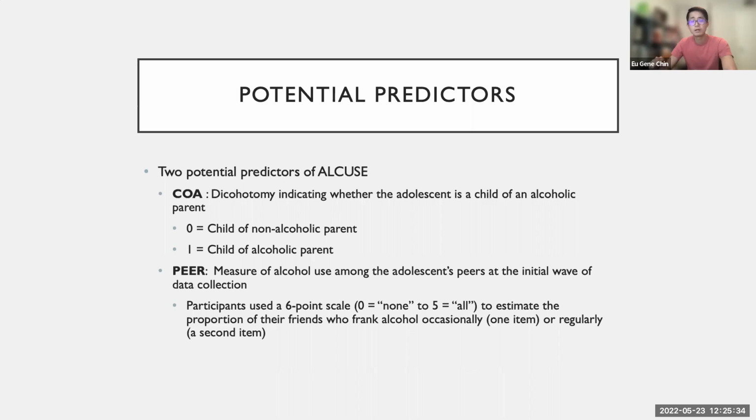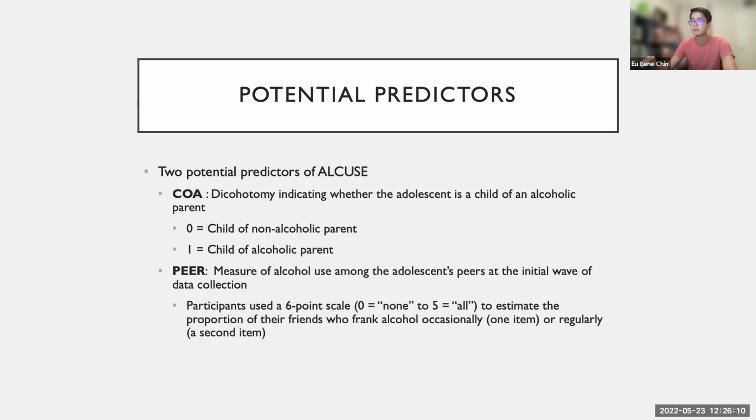And peer is the other predictor, which is basically a measure of their peers' alcohol use at the beginning of the experiment. Now, this is going to be a time invariant predictor. I'll have future videos that talk about how to deal with time varying predictors, but for this one, it is a time invariant predictor. We're only going to look at their peers' alcohol use at time point 1 and see if that is going to be a predictor of the individual's estimated true initial status, how much alcohol they're using at age 14, as well as whether or not that changes across time.